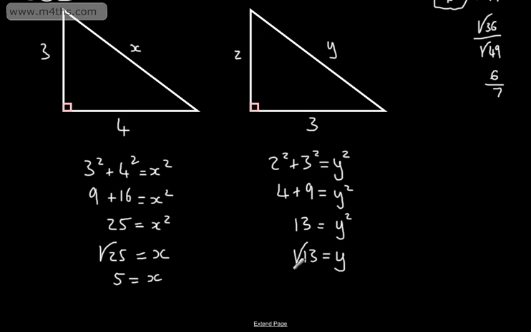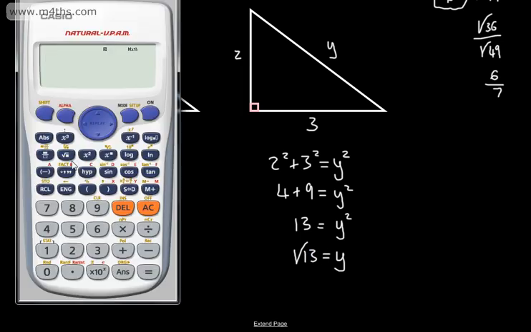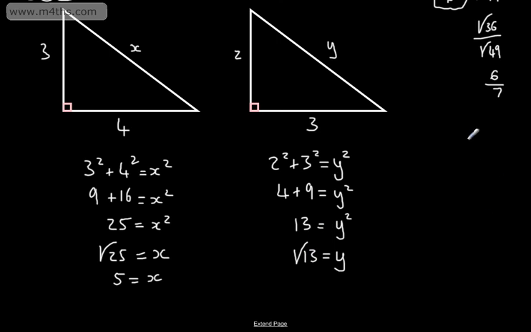We could go ahead and look at a decimal approximation, but certainly when we're dealing with surds, we want to leave them in exact form. This is going to be about 3.6, and we can look at that. So the square root of 13, about 3.6. There we go, 3.6. But this will just keep going. So that is an example of a surd.